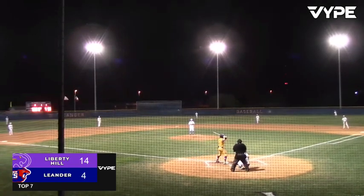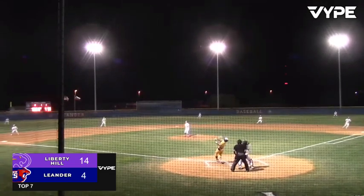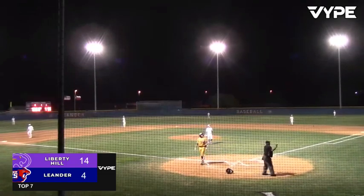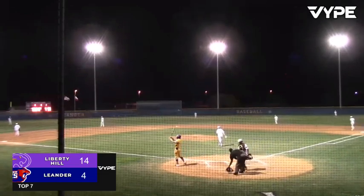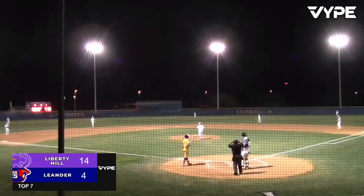Been in right field with the Panthers tonight. It's been sort of an action area. That one's popped straight up. Might stay in the stadium here. Just out. You can hear the tin as it hits something right behind the stands. Closest the fans got to a foul ball in this game.